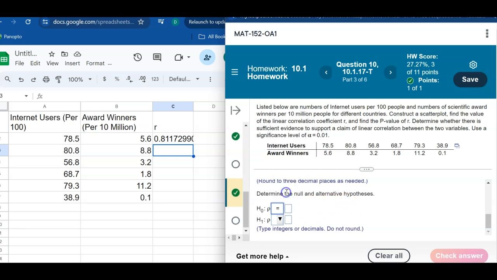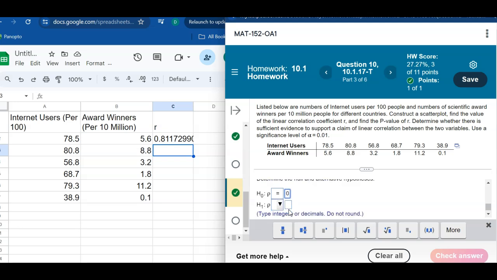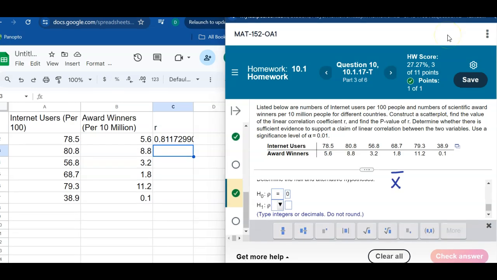So first of all, rho is the population correlation coefficient. So r is for sample. It's kind of like x-bar is sample mean and mu is population mean. s is sample standard deviation. Sigma is population standard deviation. Well, the same thing happens with r. r is the correlation coefficient for a sample, and rho is the correlation coefficient for a population. So this is the same thing as we've seen with the other statistics and parameters that they estimate.